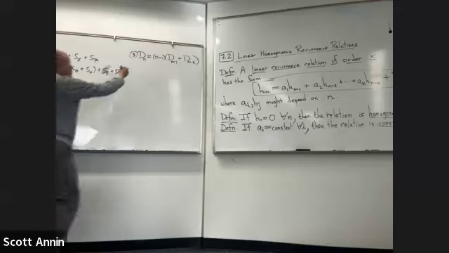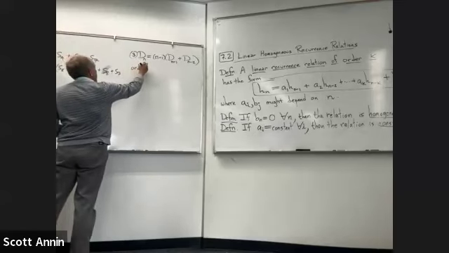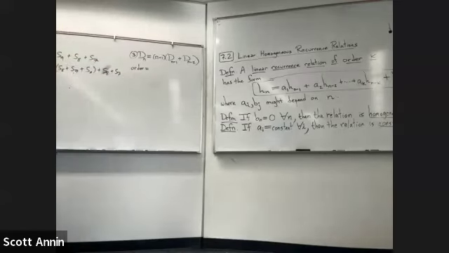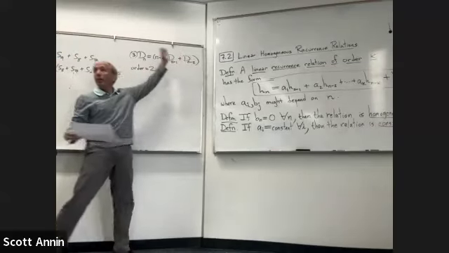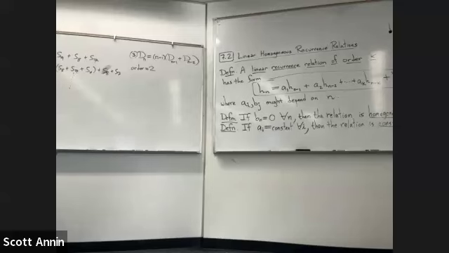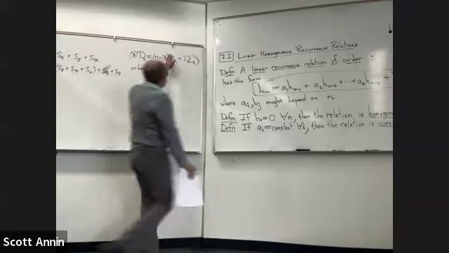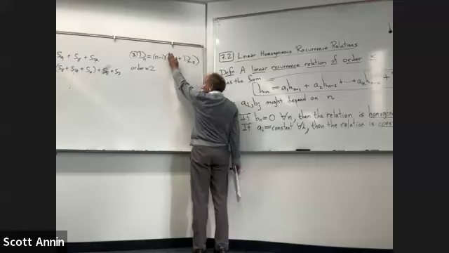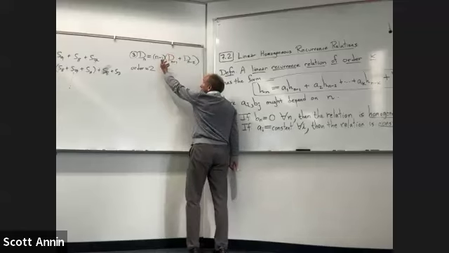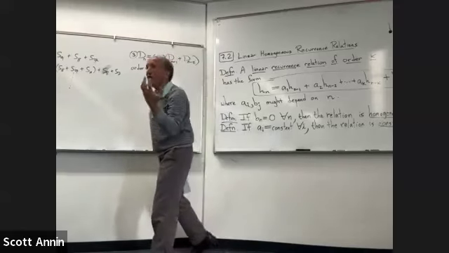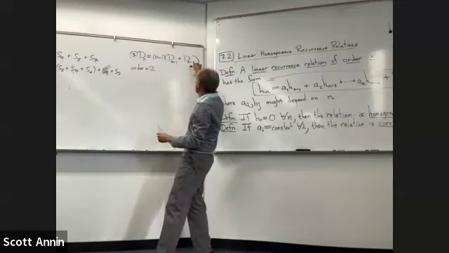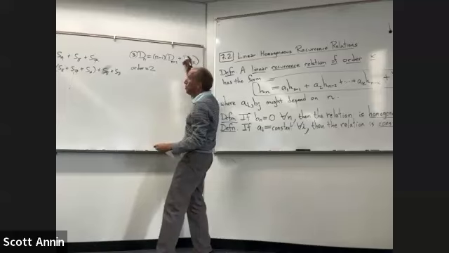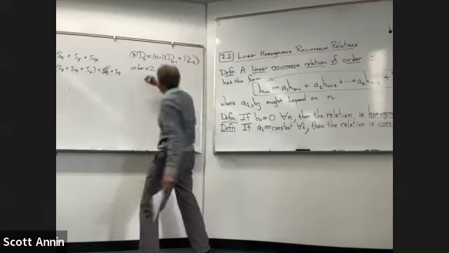And somebody want to tell me what the order of this one would be? This time it's 2, right? Because I have to use the 2 previous terms to describe what d sub n is. By the way, even if d sub n minus 1 wasn't there, it would still have order 2. It would just mean that the scalar in front of it was 0, which is okay. But the k value would still be based on the term that's furthest back, which would be 2 in this case.